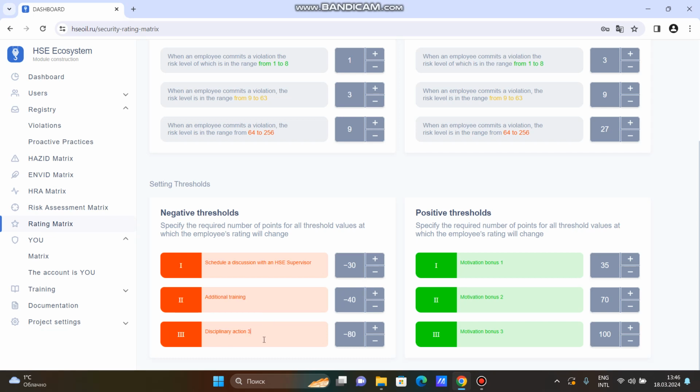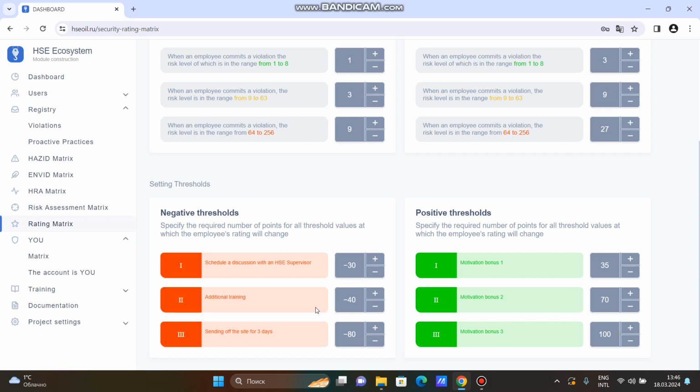Let's say sending off the site for 3 days. So this is how it works.